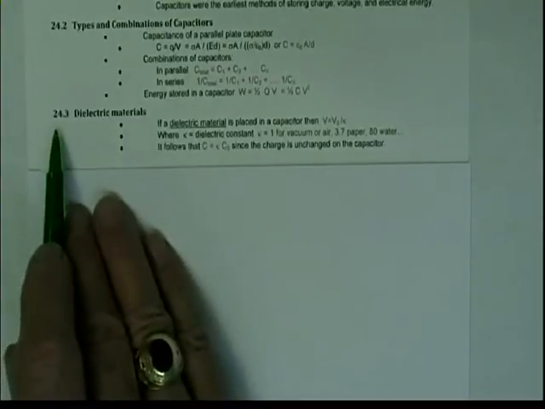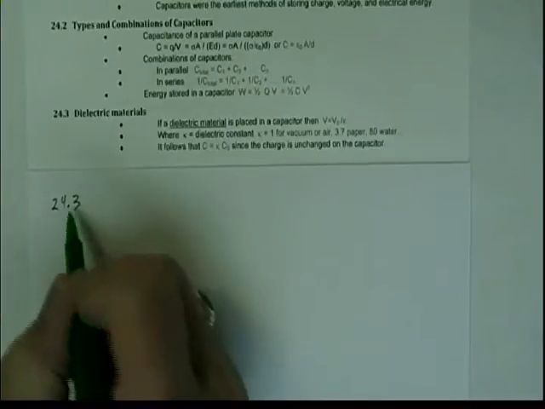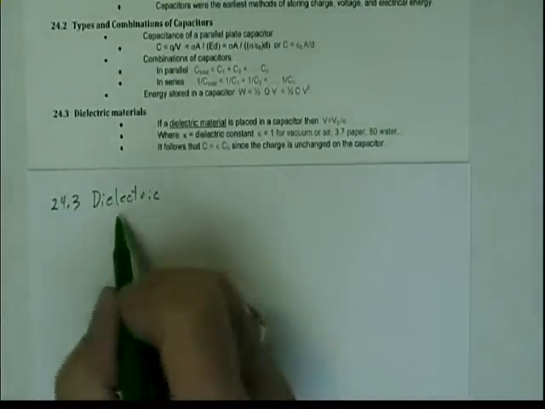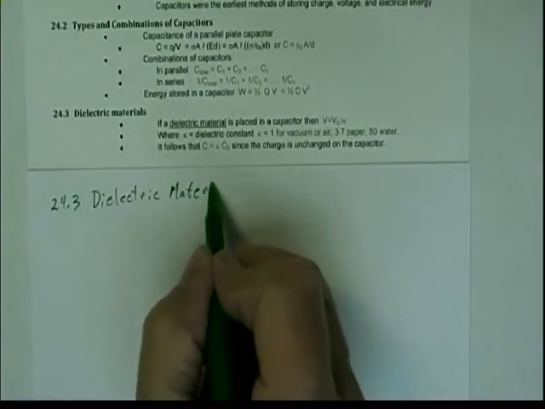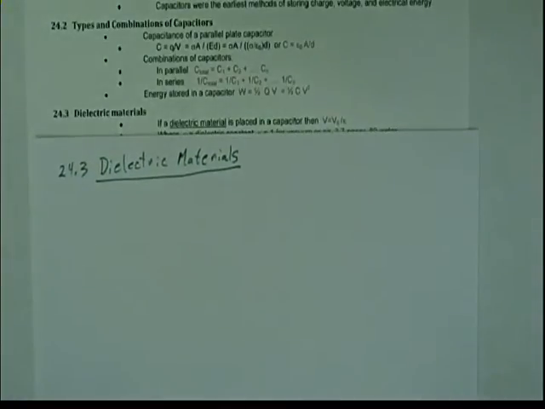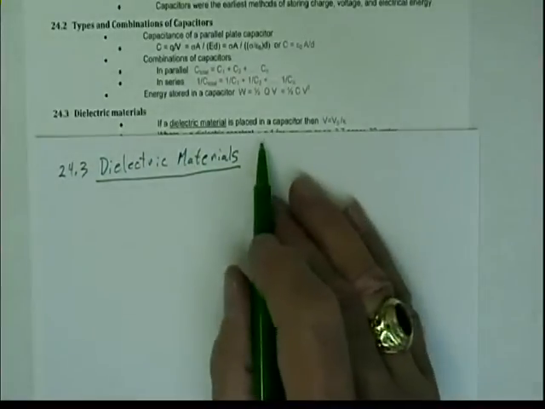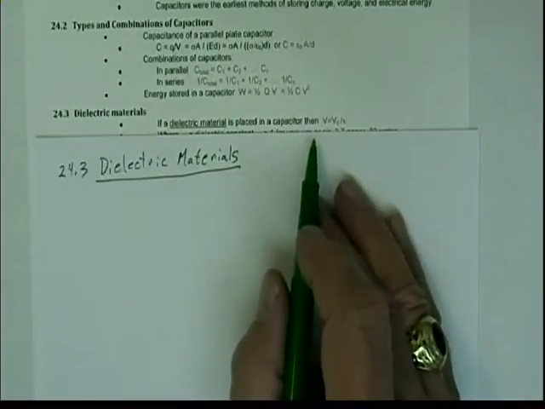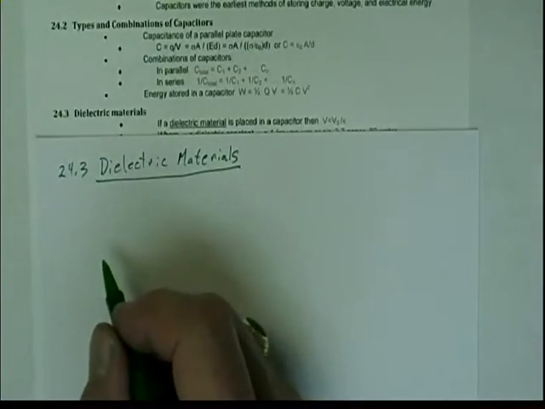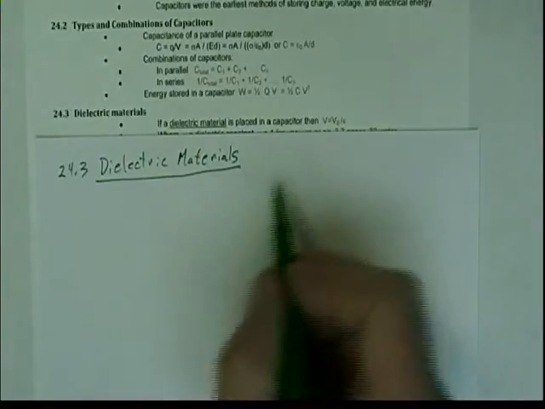We're continuing here our work on capacitance, chapter 24, and we're going to be looking here in this module, which is 24.3, at dielectric materials. Now, a dielectric material is some material that is going to have various properties when it experiences an electric field. For example, paper or wood or water will have its atoms reorient.